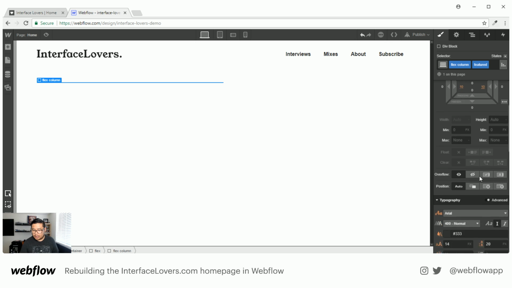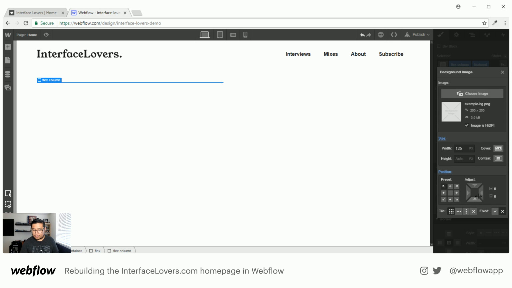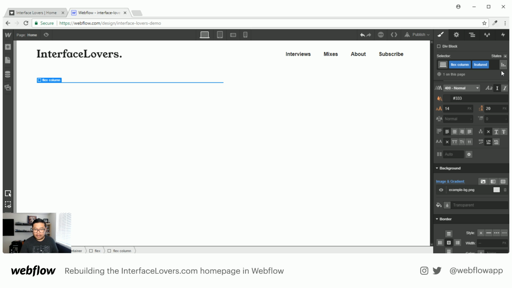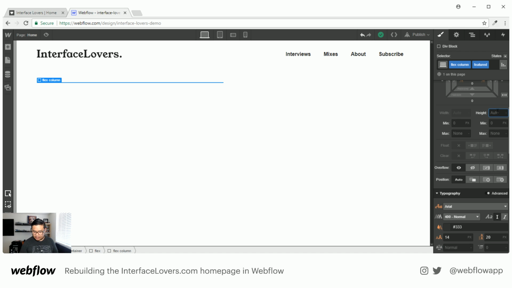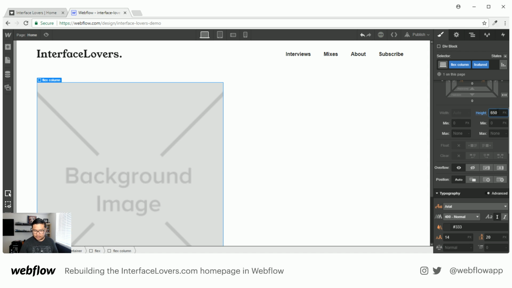Okay, and we'll give it a background, cover, center, no tile. And I'm not going to put any image because I don't have one yet, I'm just laying out what my dynamic content would look like. Okay, and since this is featured, we'll say the height is something like 650 pixels, like that.